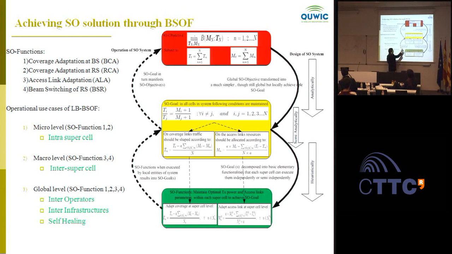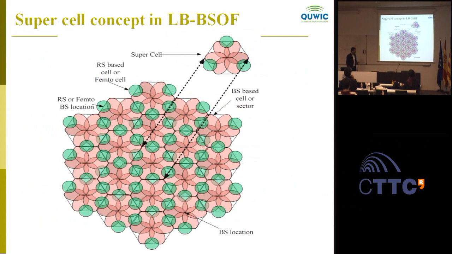And if you look the other way around, then either you can have control on traffic, or you can have control on resources. If you are going to use traffic adaptation, then this is the solution, but a global and central solution. But if you are going to use resource adaptation, then this is the solution. Depends which actuator you are going to use. But to get a practical solution, not exactly optimal solution.